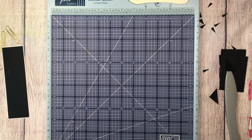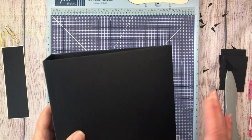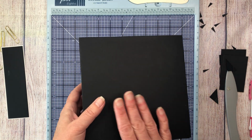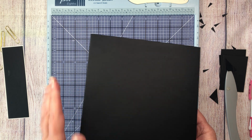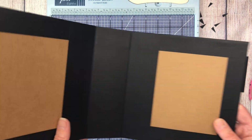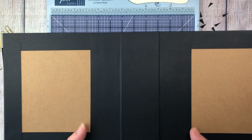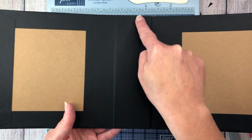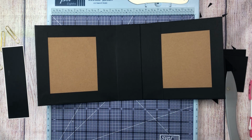Can I back up for a second, you guys? I'm sorry. In the beginning of this video, I told you how to cut your chipboard and the cardstock to cover your chipboard. I gave you all those dimensions. What I didn't remember was to tell you the size of this piece here to cover the inside of your spine. My bad. So let me go back and find that.